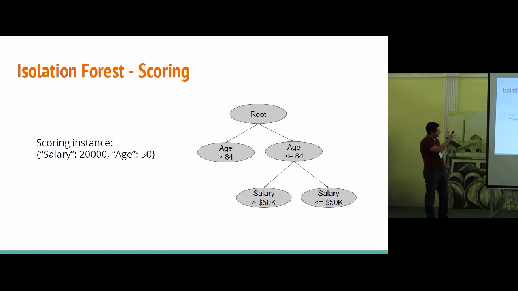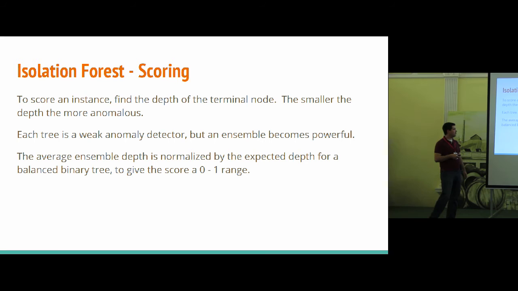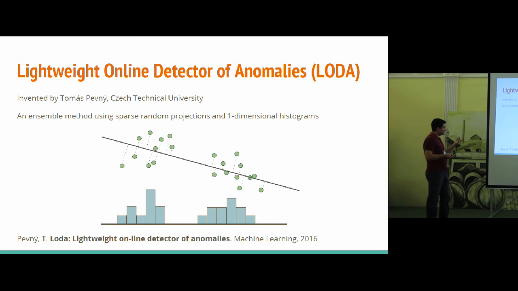And since that's true, we can suddenly use one of these isolation trees as a kind of crappy anomaly detector. And so if we want to generate a score, let's say we have two dimensions, age and salary here. And we just evaluate the tree, go down, find the terminal node, and we output the depth of the node, in this case two. And so now we just grow a whole lot of trees to do this. And we find the average depths of this entire ensemble. And the deeper or larger the depths are, the more regular the node is. The higher it is, meaning the shallower it fell out, the more anomalous. And then it's nice, we can actually kind of normalize those depths by using the expected depths for a balanced binary tree. And then we can kind of get a zero to one range where 0.5 means just regular and boring. Anything approaching one means anomalous. Anything below 0.5 means super normal. So really boring.